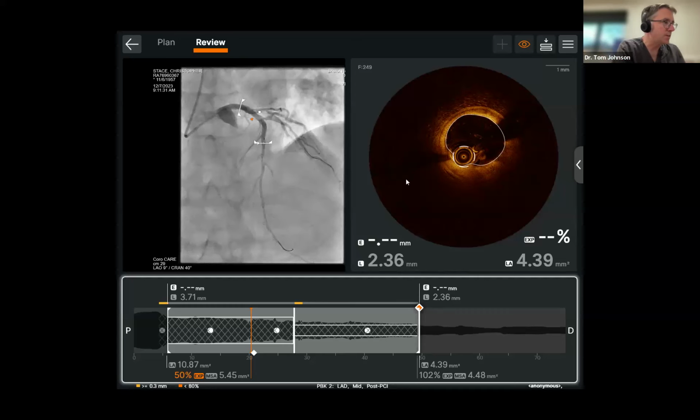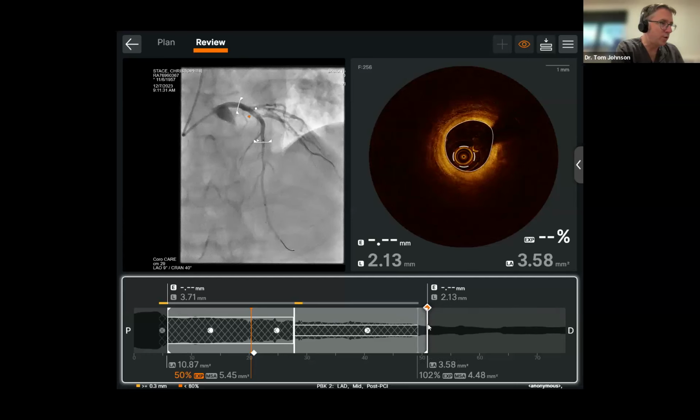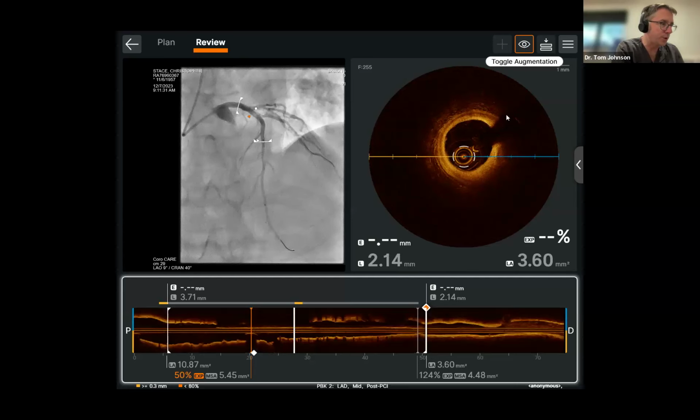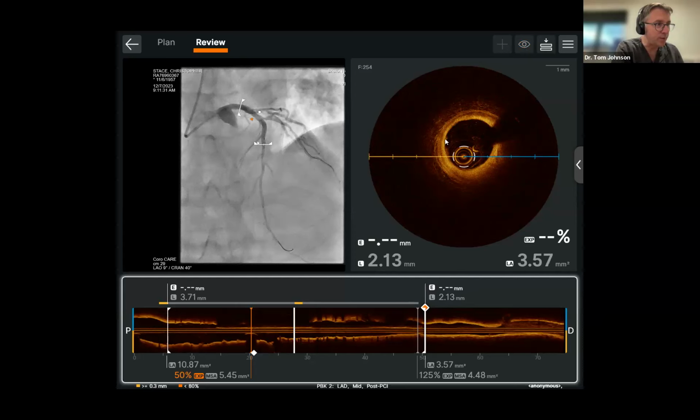So this is now that second OCT run. Having extended the stenting with that additional 16mm, having post-dilated with a 4.0 and having kissed into the side branch, if we look at the distal, I always take the eye off because it allows you to identify the lumen. We do see that there's disease. We can see the media extend around to about here, and this is relatively healthy, just with a little bit of intimal thickening.